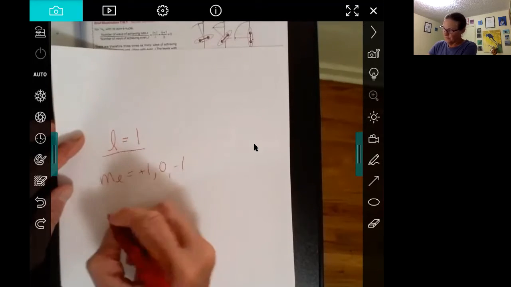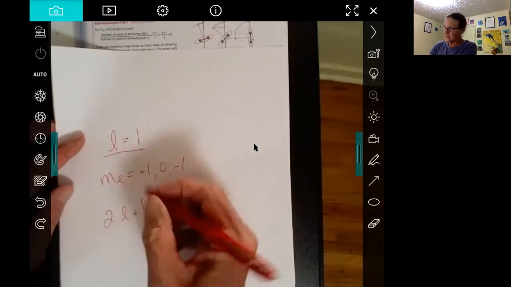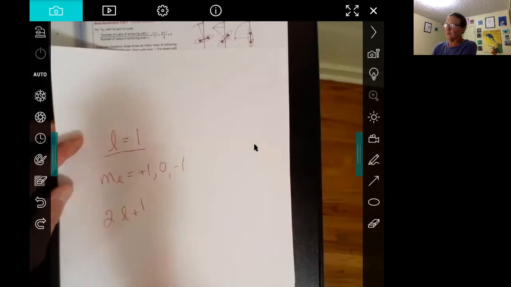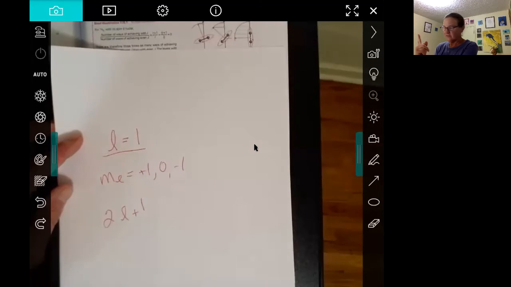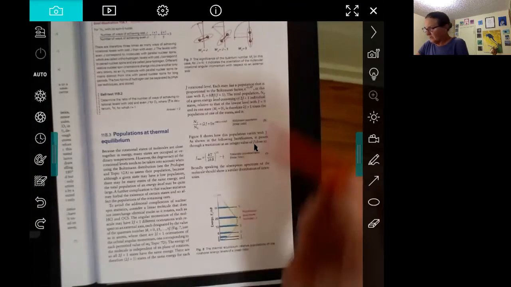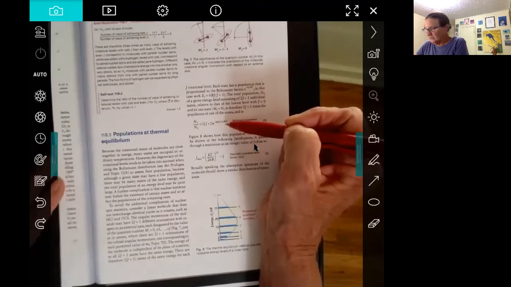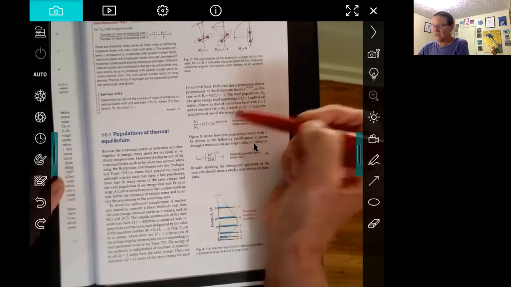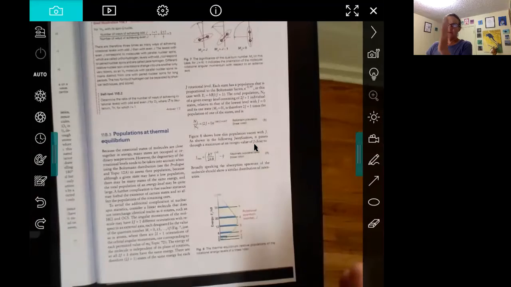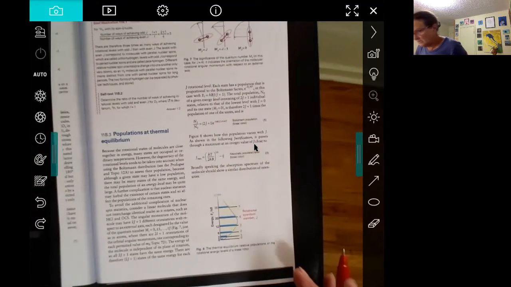And so you're always going to have 2L plus 1. It's the number of orbitals, but the number of orbitals is really the projection of that rotation or angular momentum on some axis. So it's the same thing here. We have some total energy with a J value. J can be 0, 1, 2, 3. But the degeneracy, the number of orientations it can take, is going to be 2J plus 1, just like it was with respect to our orbitals.